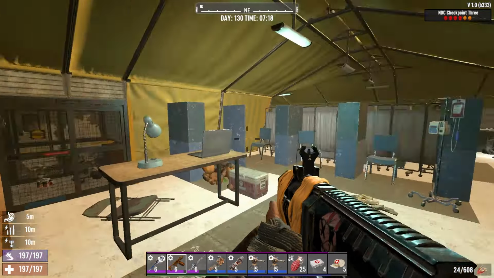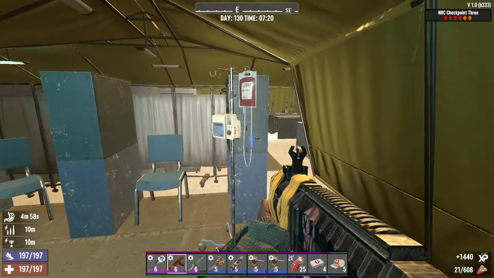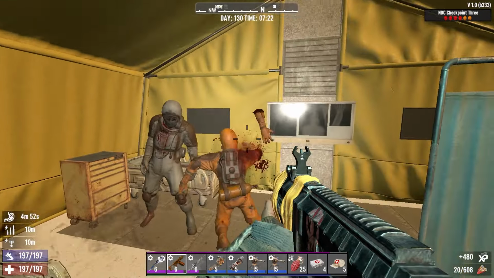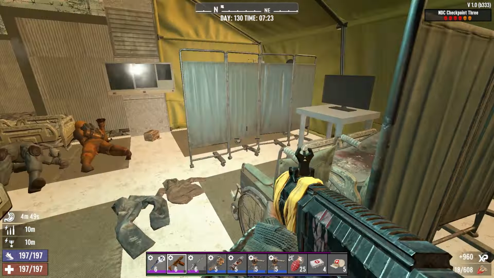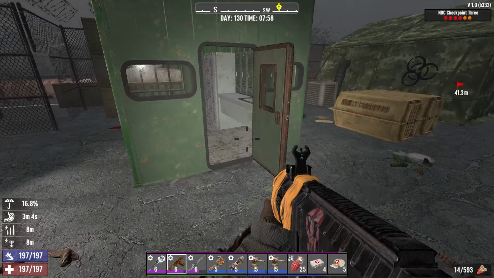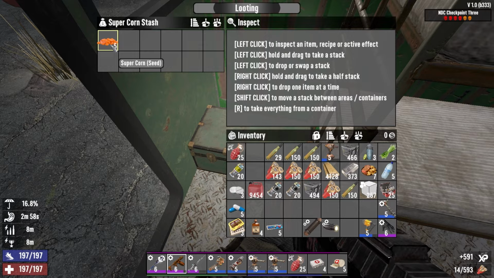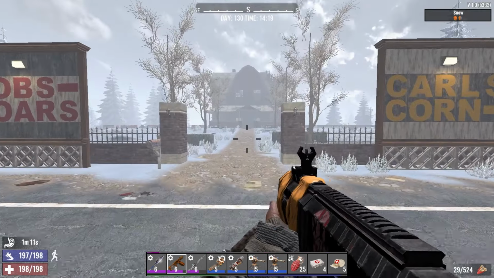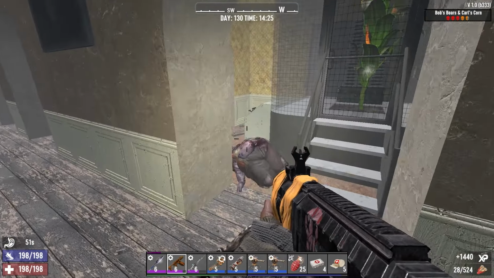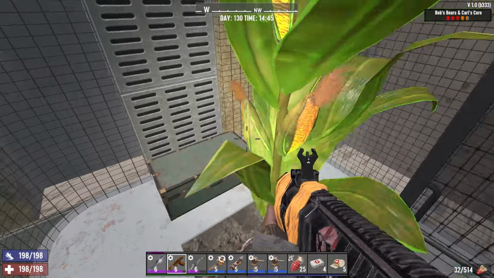Today we're going to run through where to find Supercorn on all of the available console maps. Now, first things first, Supercorn is going to be located in two POIs. The NDC Checkpoint 3 is usually going to have some Supercorn found in a Foot Locker you'll have to pay attention to. And then the Bob's Boars and Carl's Corn POI. There's going to be Supercorn here that is planted in a special container, and then Supercorn that can be found usually inside of that container in a Foot Locker, similar to the NDC Checkpoint 3.